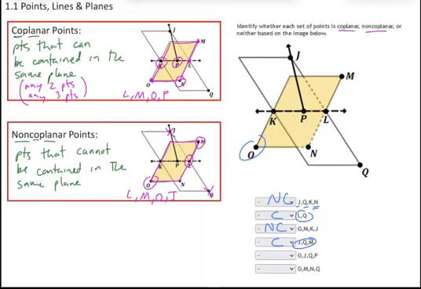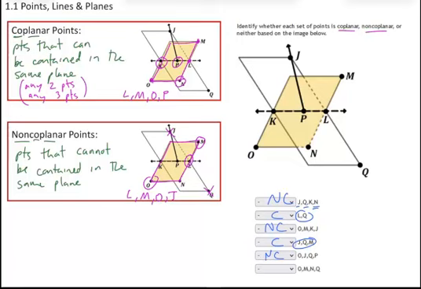Okay, I'm going to go ahead and erase and do my next test. Again, just start with O, J, and Q. So when I look, O is on the shaded, J and Q are on the unshaded. So right away, I probably have my answer anyway, but I'm going to go ahead and list J, Q. I see that P is also on that unshaded, but O is not. So once again, non-coplanar.